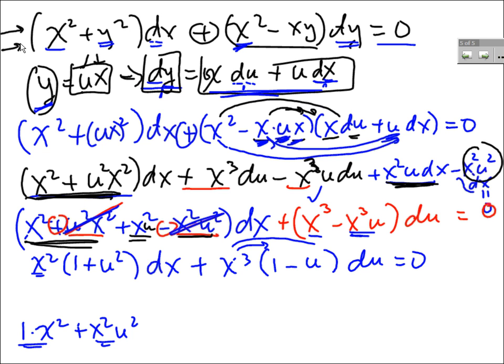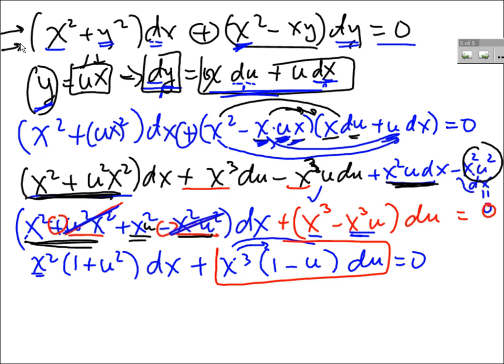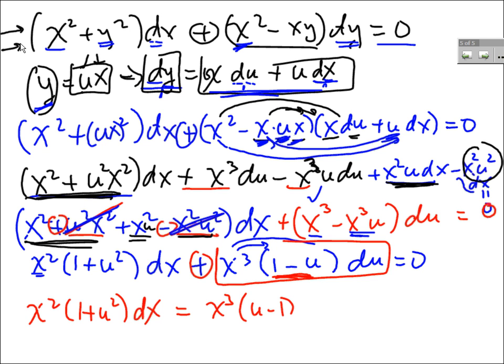equals 0. Okay, now we pretty much have a separable differential equation. Let's just go a little bit further. Let's bring this term to the other side. Since it's plus, when it goes to the other side, I have to change the sign. But you know what? I can just change the sign over there. I can say it's x cubed times u minus 1. After all, when this goes to the other side, there's going to be a minus in front. When I multiply that minus by 1 minus u, I get u minus 1.